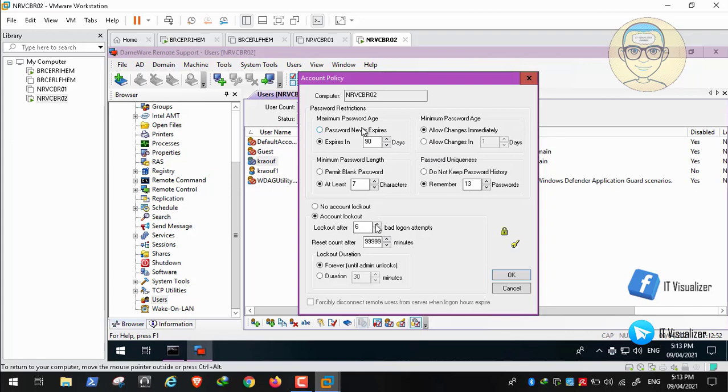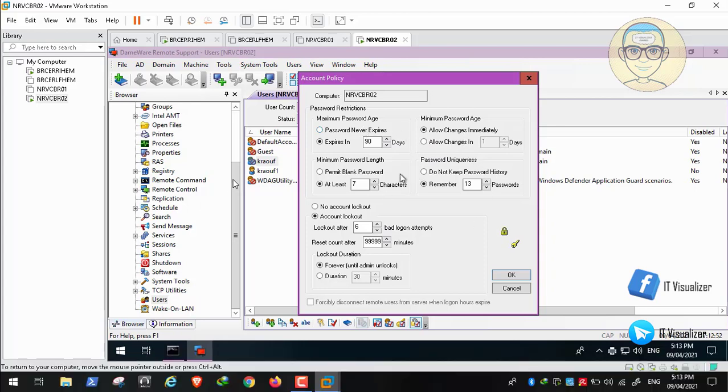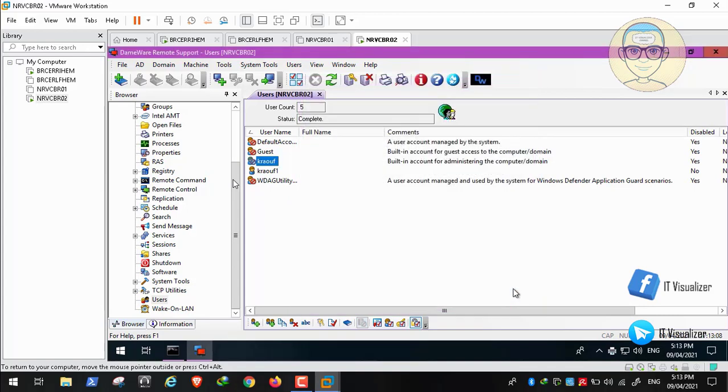And account lockout, here you can see that the lockout threshold is 6. So if you type the password incorrectly 6 consecutive times, it will lock the account, and there is no automatic reset, so it will not reset the account ever. So the lockout duration means it will not be unlocked unless the domain admin unlocks it. So this is all very useful information. You can know all of the password policy from this one. So this is a very good option. Actually it is marvelous. This program contains a lot of info. So now we have everything.